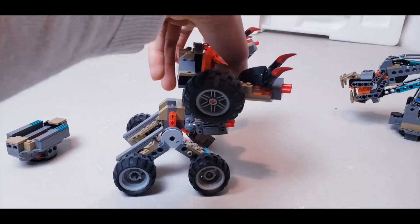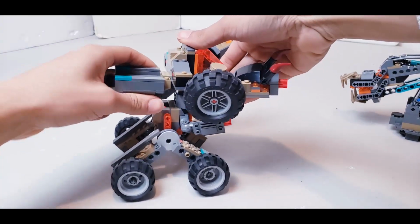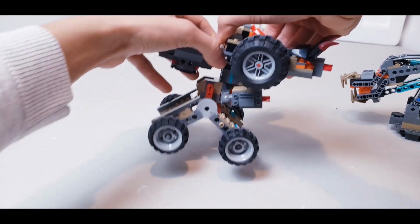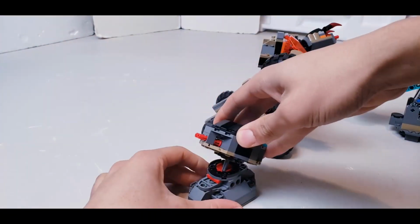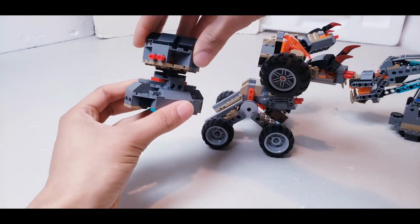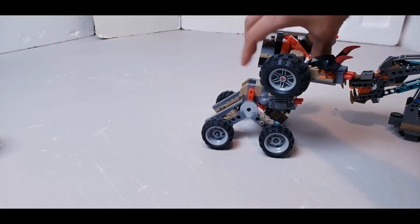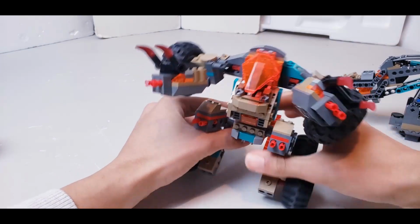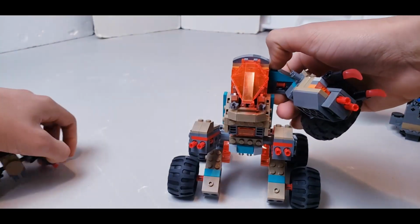Now, with the times 5, you can also add a bed to it if you want to do that, or you can go ahead and use the components, flip this down, and tab this on top, and now you have a turret. This has no number associated with it, but there's that. Now, for times 4, Cave Smasher times 4, these actually go away.